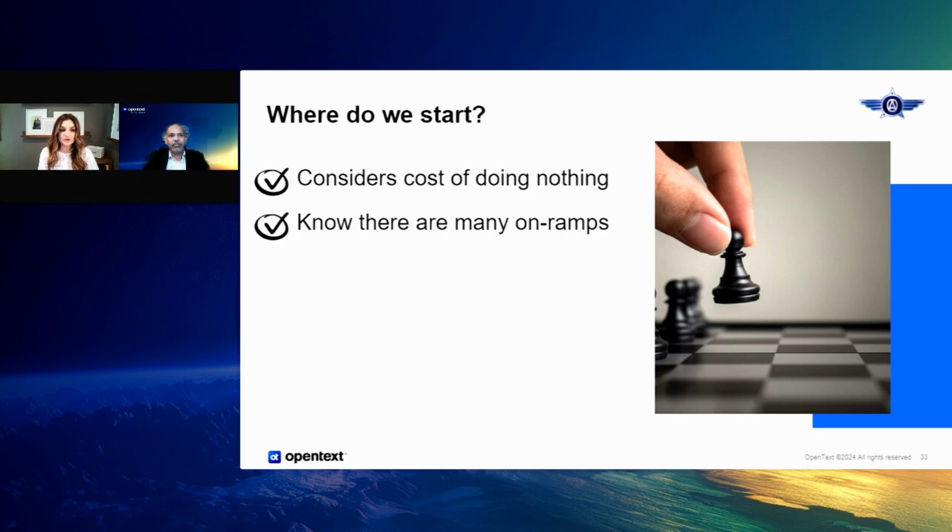Next, know that there are lots of on-ramps. Whether you're looking at AI-powered planning, governance and visibility, AI-enhanced testing, or the Smart Assistant, there are lots of different ways to bring these capabilities into the fold for your team. And you don't have to start with all of them. You certainly can, but there are a lot of easy ways to start rolling into this without stopping. It's a mid-flight addition that you can certainly make.